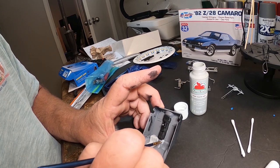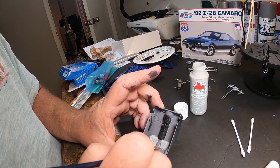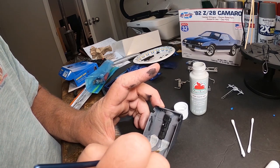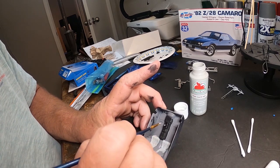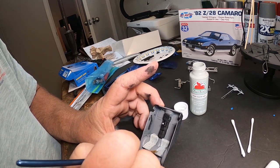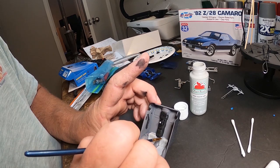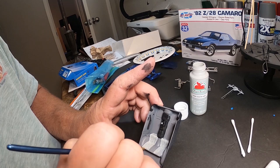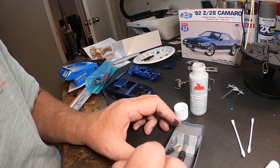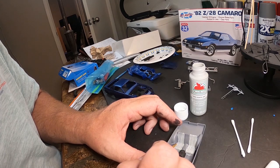I'm going to go ahead and do that one, so we're doing the back seats first. We've already painted the console a charcoal gray from a craft paint as well, and we did the armrests. I think we'll do the shifter knob the same as the interior here. Do that. So we've got that done. That's the seat belt right there. We'll come back and finish the seat belts.